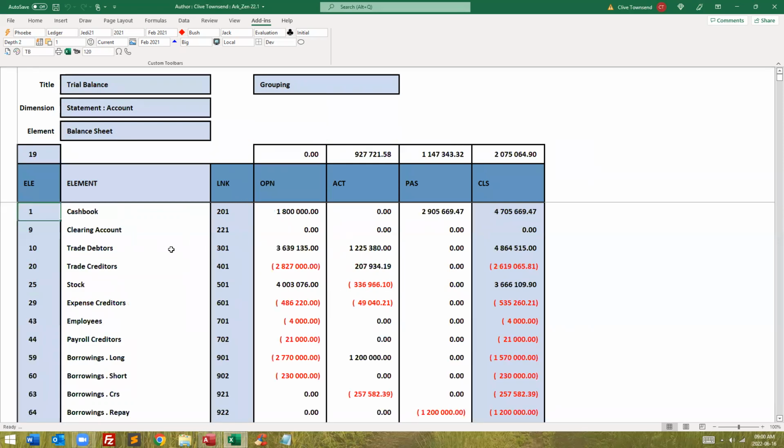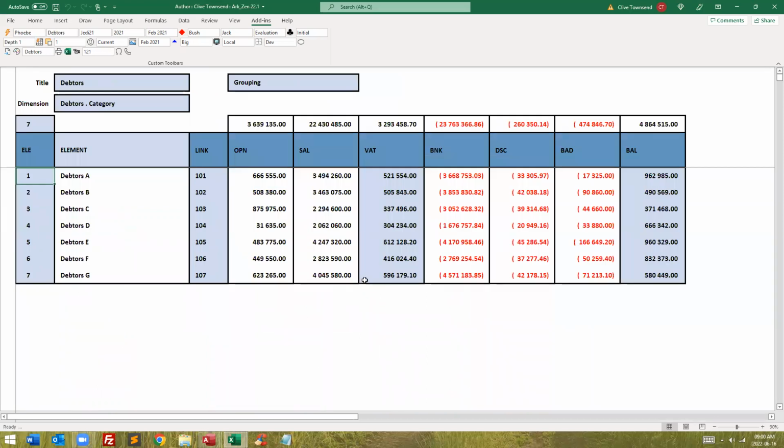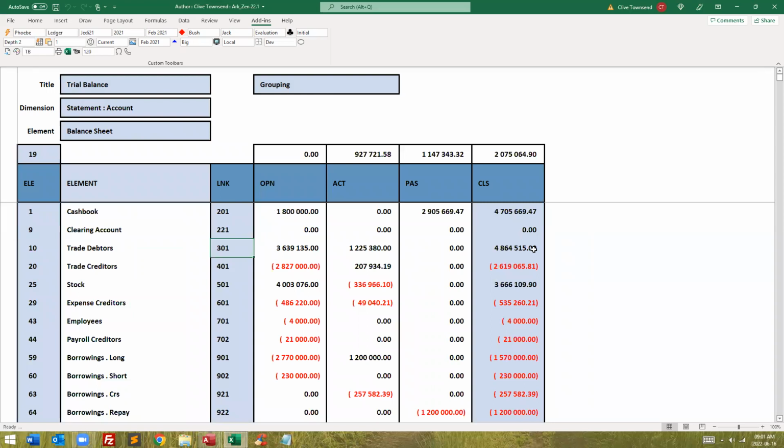Now I can come back here and click on this one here, and it takes me to what we call a cub. A tub is an abbreviation for a table, and a cub is a compound table. So this is a cub, and we can see all these items. These are the same numbers that you just saw coming across like that. And that figure 4864, if I come back here, 4864. So I've immediately got exactly what I want to see. I can see my whole ledger, and I can bounce backwards and forwards.